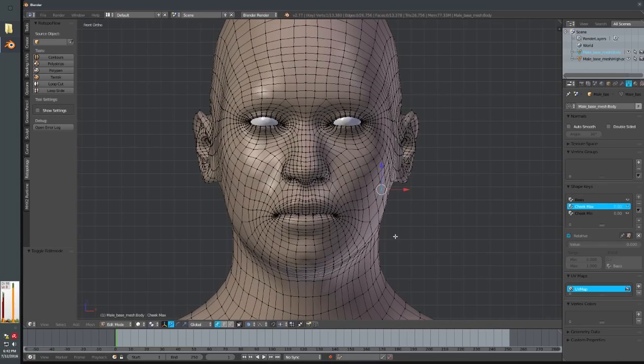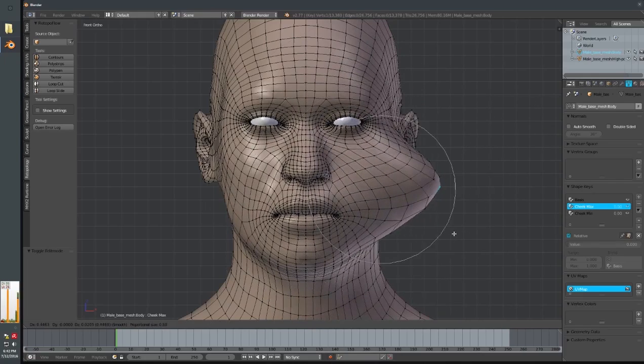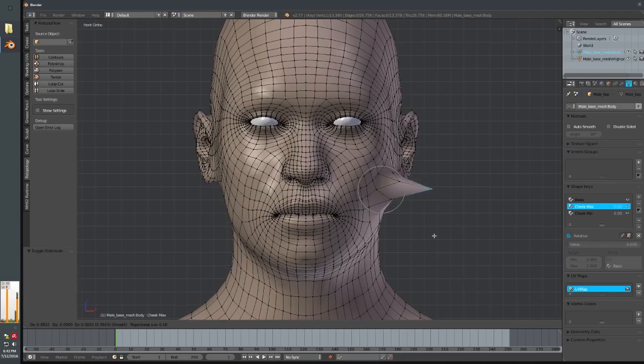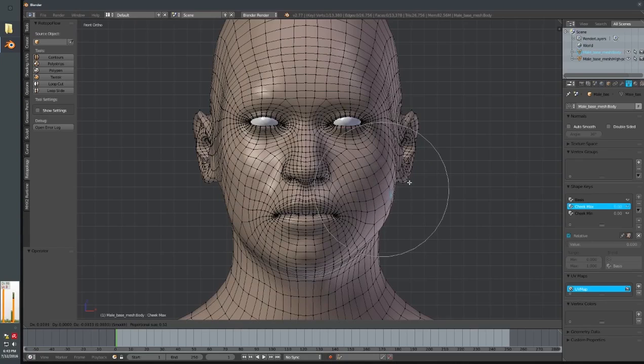If you press your G key, you'll have this sphere, and while not moving your mouse, if you scroll in and scroll out, this is your sphere of influence basically, and it edits the vertices that are in the circle. So you can slowly pull it out. If you scroll a lot, it pulls the entire thing. Scroll in, it pulls very little. And of course you can adjust the curves. The normal smooth curve is ideally the best for this. So just press G, size it up appropriately, and try to not move the nose and everything, and you can just reselect and bring it here.